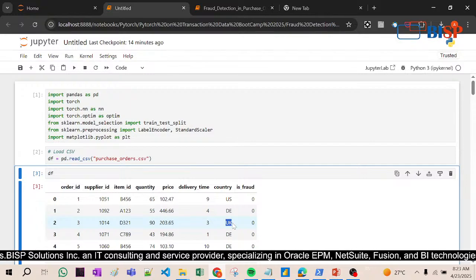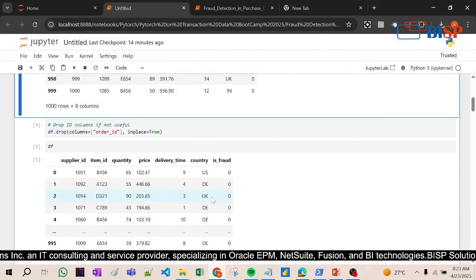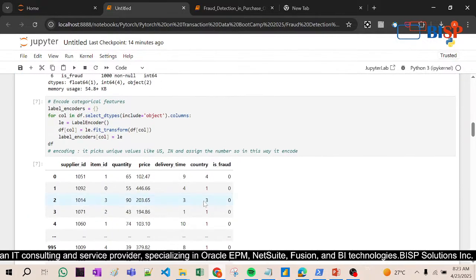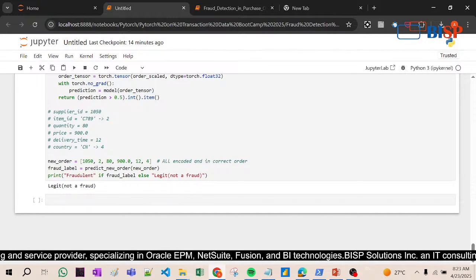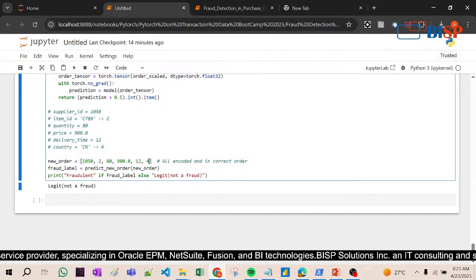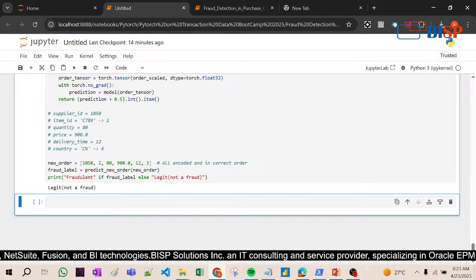You can see here 3, right? UK is 3. So let's check it out for 3. Right, for UK. Also we can see delivery time 12, right? Now if I click on this, again it's a fraud.